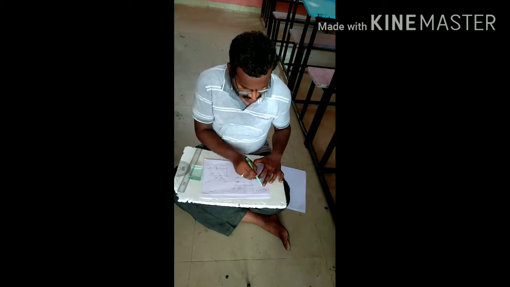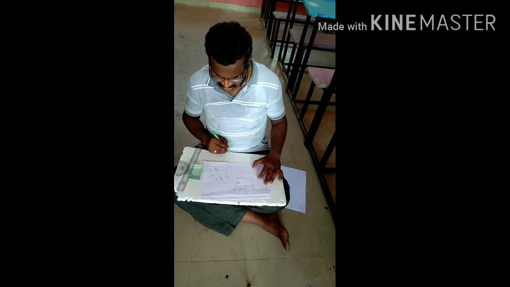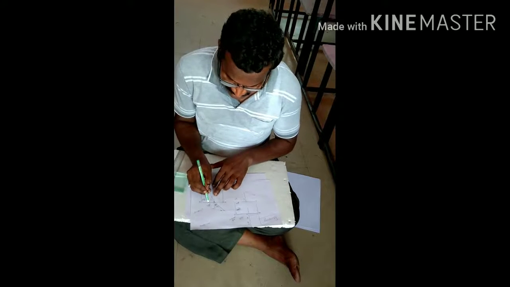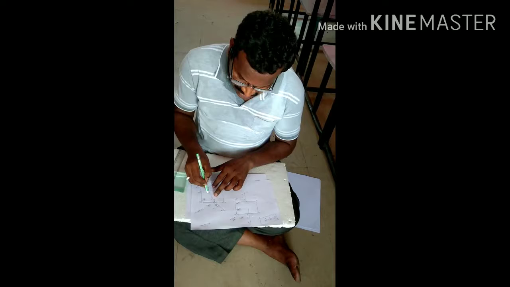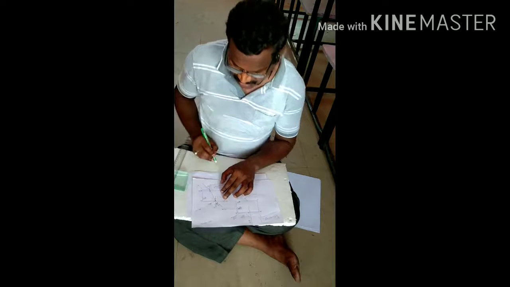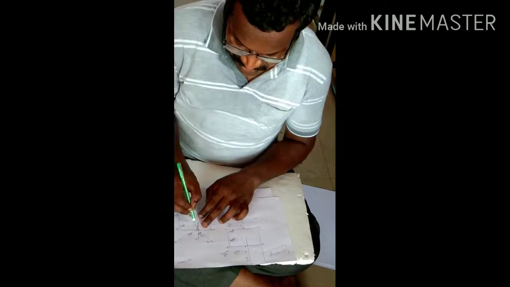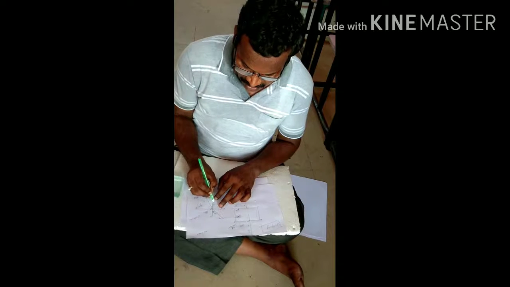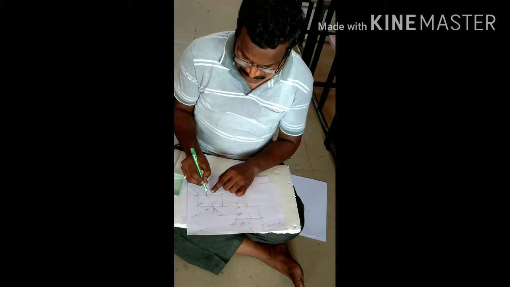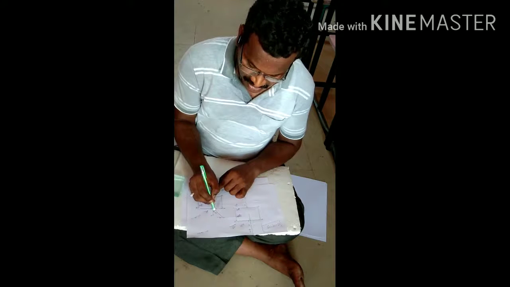In the first case, the angle of incidence is 90 and the angle of emergence is also 90. Here the angle of incidence is 30, and the angle of emergence is also 30. But we should understand one thing. If the light ray is traveling from air to glass, without traveling in a straight line, it bends towards the normal. This angle, between the normal and the refracted ray, is called the angle of refraction. Here, the angle of refraction is less than the angle of incidence.